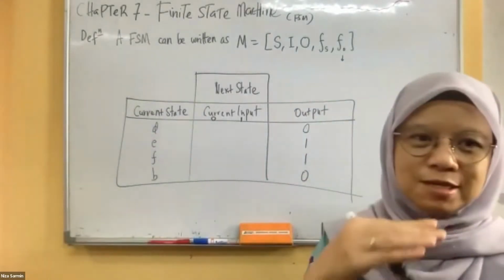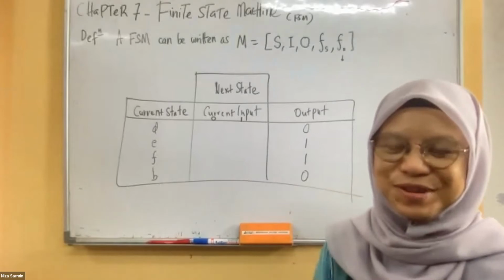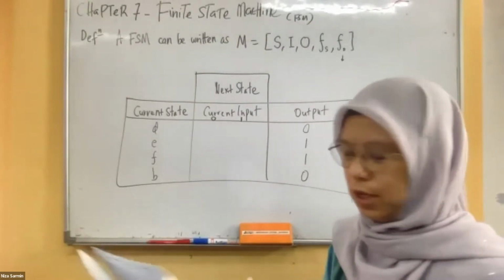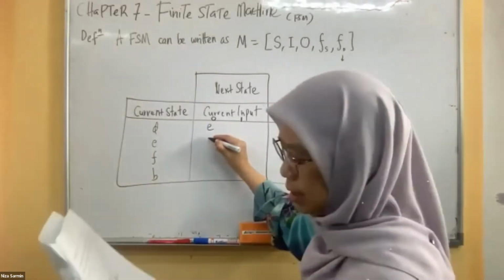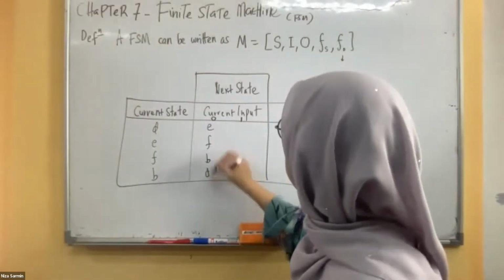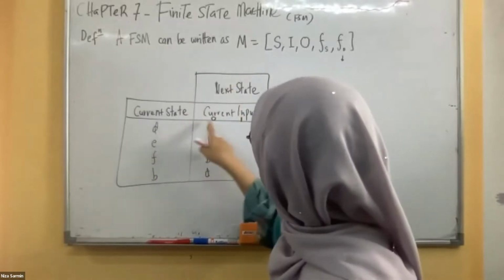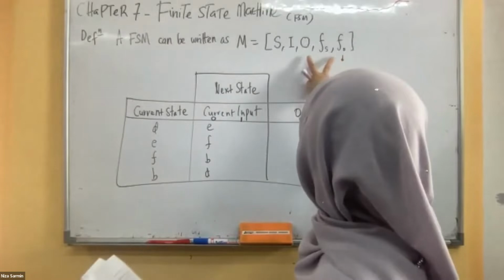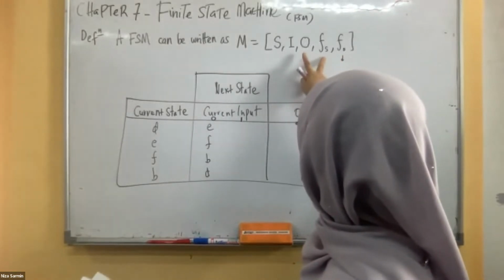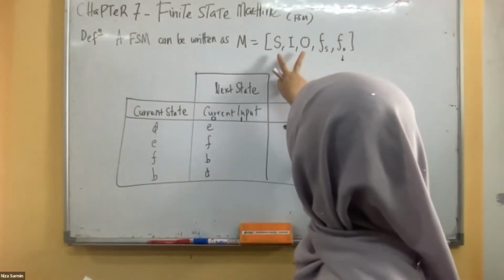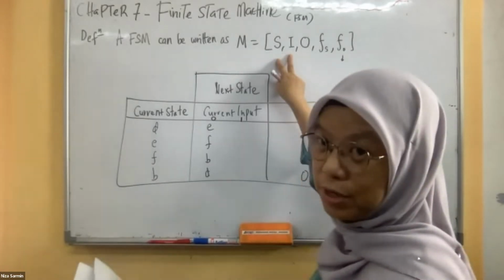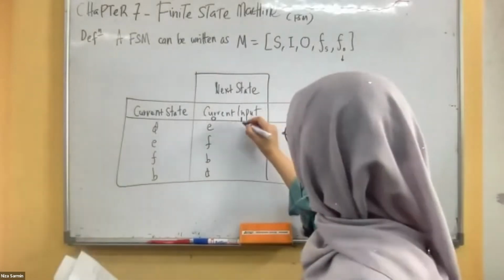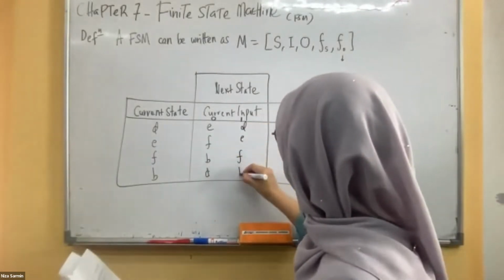I missed actually a 0, 1 here. Please insert. Maybe there is a row missing. E, F, B. I erased this because you need it, right? D0 is E, right? When I said that Fs, the next state, needs to have S and then the input, right? D, E, F, B.